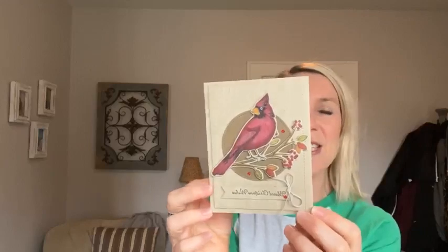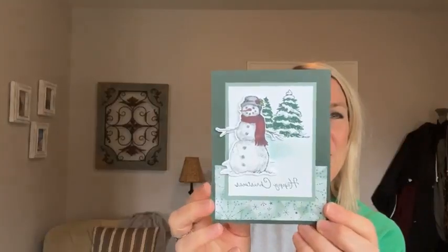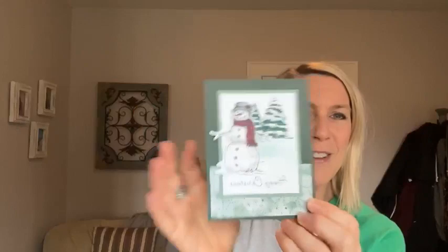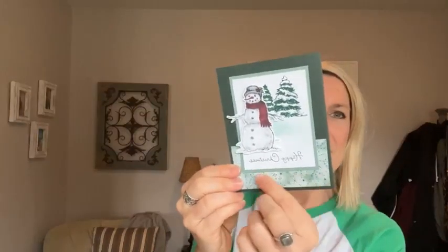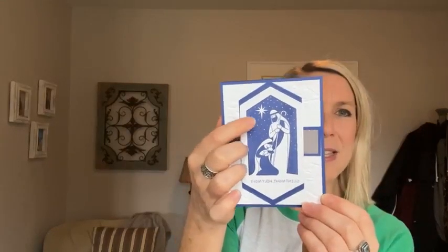Back to this beautiful Cardinal card — isn't that gorgeous? I think she said she cased it from Mary Fish at Stampin' Pretty. I love all the beautiful detail and coloring she did on the Cardinal. Next, we have a card from Carolyn Lawrence with a beautiful snowman — she did a lovely job coloring all of that too. That designer series paper, don't fall in love with it — that's the Lights Aglow that's already sold out. I think she added some Wink of Stella onto that snowman. And here's a beautiful card from Sharon Greening, just got this in the mail yesterday. What I love is the stamp does all the background work and then the white obviously has no ink, so it really pops off the page. Thank you, Sharon — that was a beautiful card.